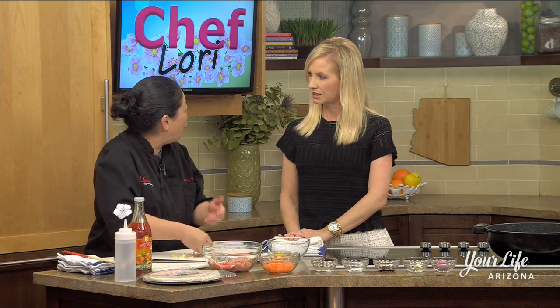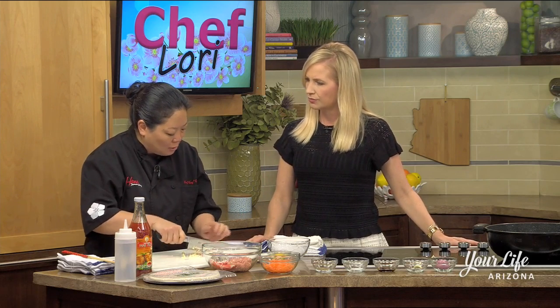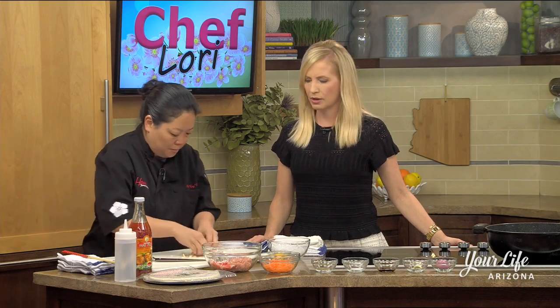In the past, when we've made things, we've always sauteed the ingredients, remember? Yes. So with this one, the ingredients on the inside are kind of raw, so it's going to be interesting, because we want to keep the water content down. We want the outside crispy, and we want the inside to have this really nice meaty texture. And then the shrimp, you just cut those into small pieces.